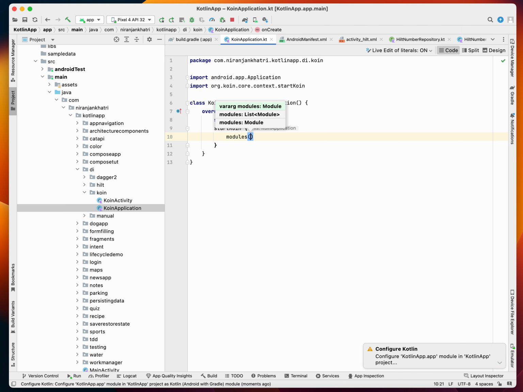What you see is we have to pass our modules here, so you can create your modules here. What is done here is you can configure the application context in your application.